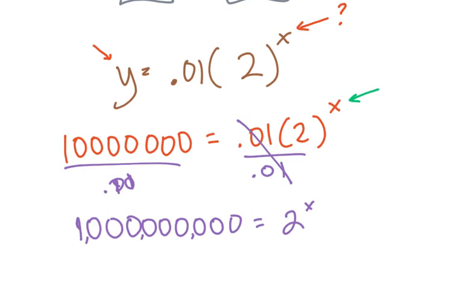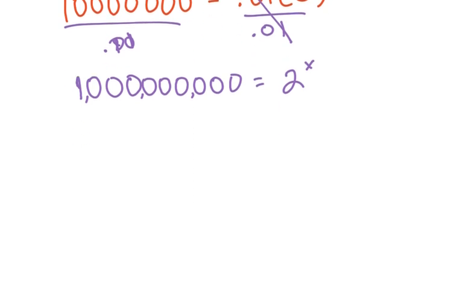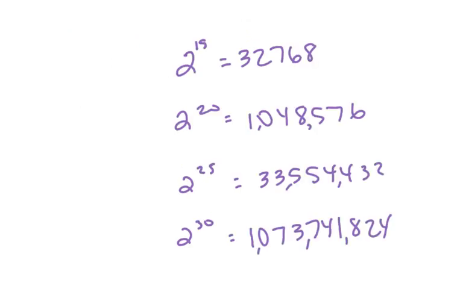At this point, you're going to have to just guess and check some numbers. So I know it's not going to be 2 to the 64th power because we tried that in the last problem and that was way more than 1 billion. So try something smaller. Just start trying some numbers like maybe 2 to the 15th or 2 to the 12th or something like that, and find out about how many nights it's going to take for this to happen. So pause the video and try some numbers.